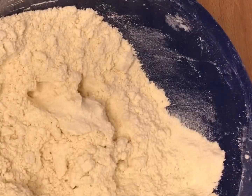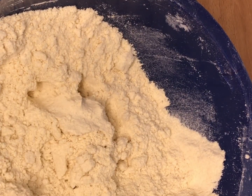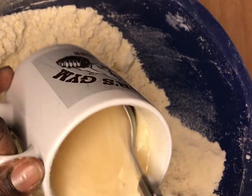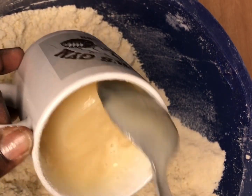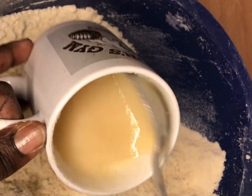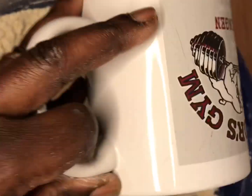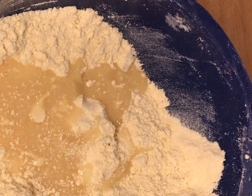We are not going to add all the milk together. We are adding and looking how it is. Now this is sugar I mixed with milk. Guys, do you know why I mix it with milk? So that it will not be hard to mix together. Now you can see it does not take me time to mix.